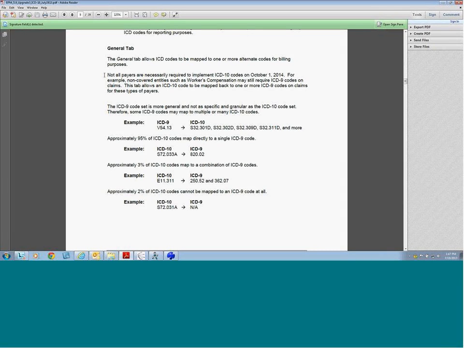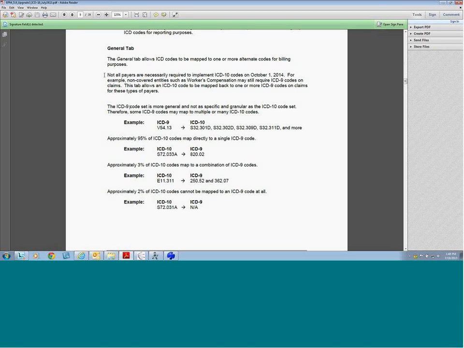Well, think of it this way now. Let's say we have a client that works with the Aetnas, Cignas, United Healthcares, and they also work with work comp payers. Do we want an end user to have to do that much thinking during charge posting? On this encounter where the patient has Blue Cross, I better key in ICD-10 codes. And on this very next encounter, it's a work comp payer, I better key in ICD-9 codes. What's for the end user?